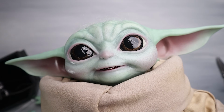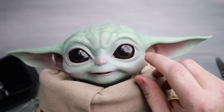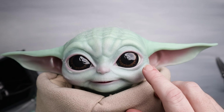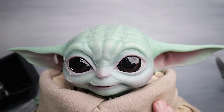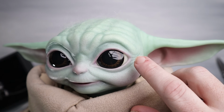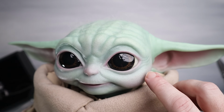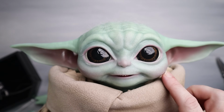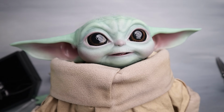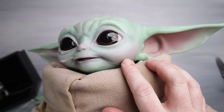Okay, so here's our first look, or I guess our second look, at the head sculpt. You can see there's definitely some coloration in the eyes. They're not just solid black. There's some orange, some brown, amber if you want, in there. Nice. It looks like they actually have blood veins going on in the eyes, which is nice. I don't know if the Sideshow one had that. I don't recall. We'll look at that in a second. The cheeks are definitely less red, less rosy, if you will, than the Sideshow one. The paint apps on the cheeks look smoother.